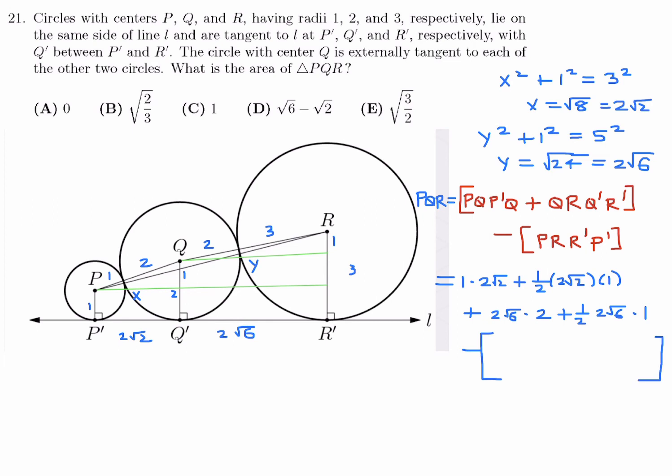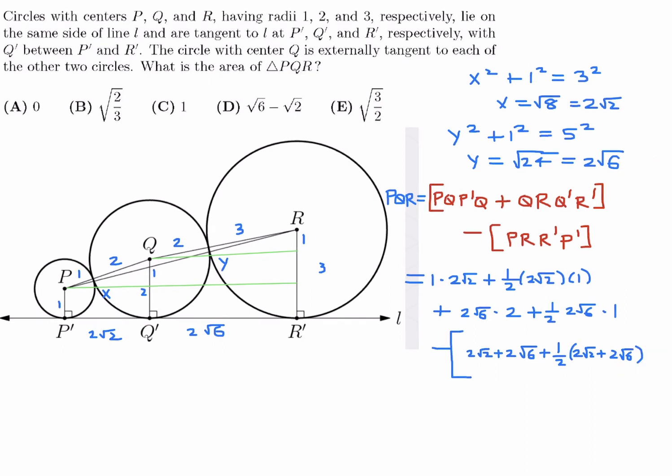this whole thing. Let's see here, it'll be a rectangle first, like that. So that's just 1 times 2 root 2 plus 2 root 6. And then we'll have to, of course, add the triangle that sits on top of that, like that. So that'd be 1/2 base, which is 2 root 2 plus 2 root 6, times the height of that triangle, which will be, if this is 1, this from there to there will be 2.